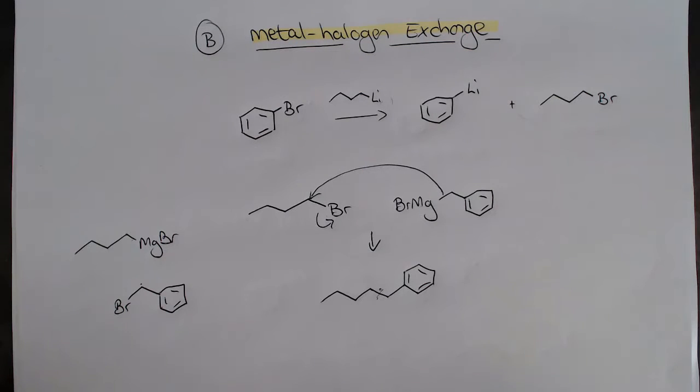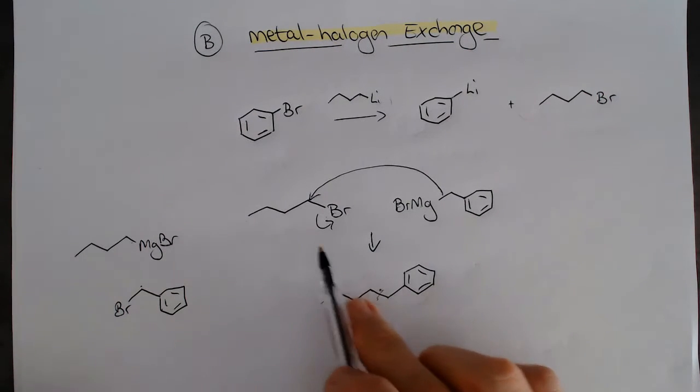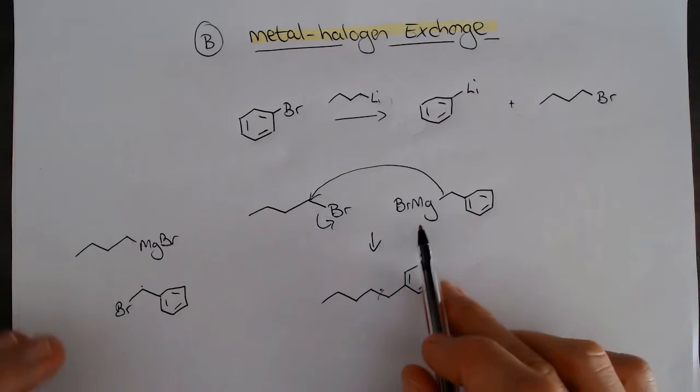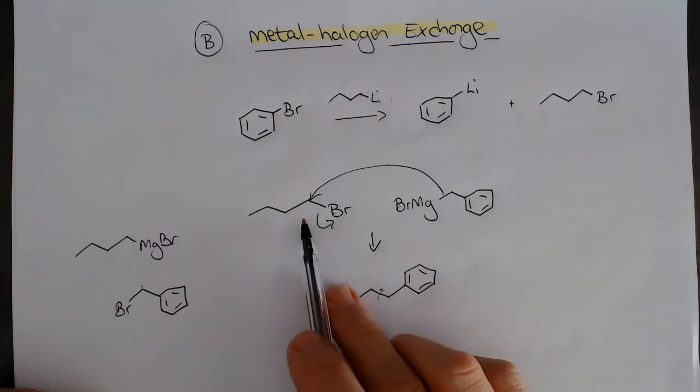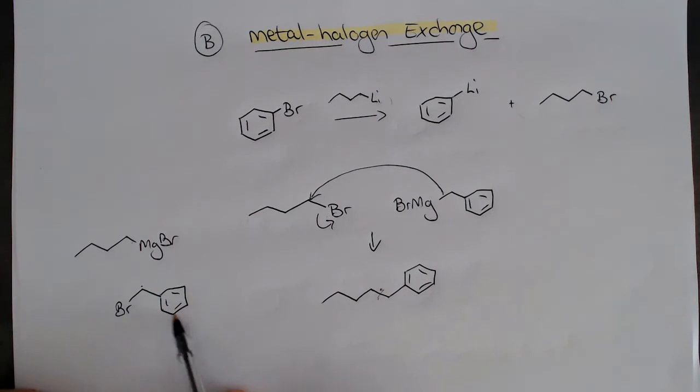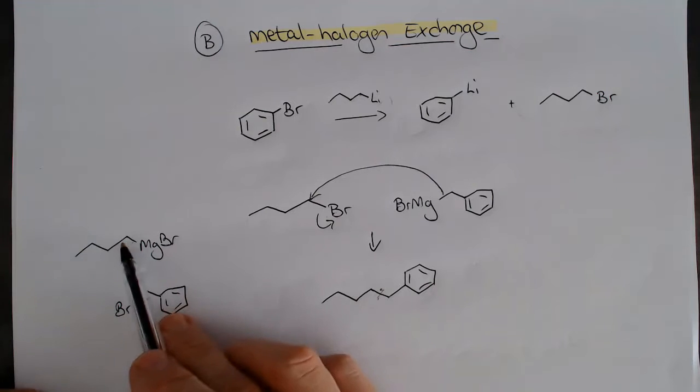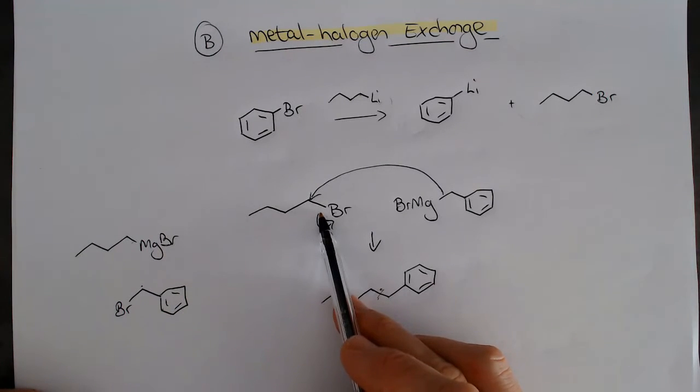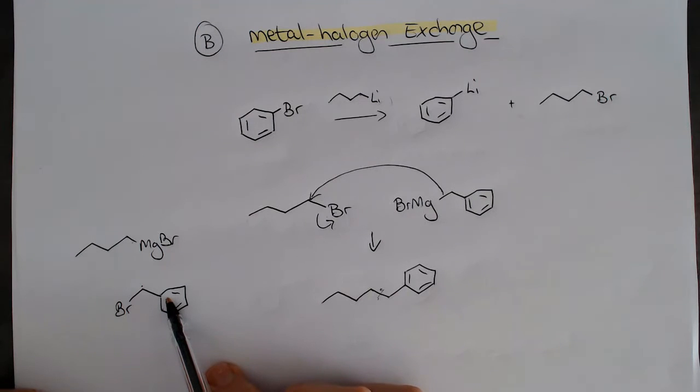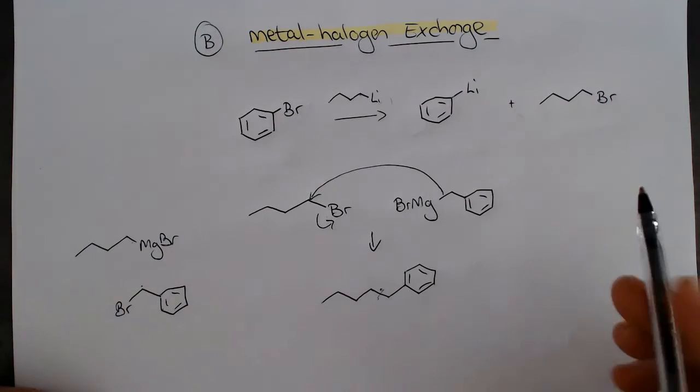Alright. Now some of you are saying, okay, Prof Anitz, that's not too much of a difference. Because now if this adds to there, I'm still going to get the same product. So what's the problem? The problem is actually what's happening in the reaction. Remember, the reaction does not consist of two molecules reacting. The reaction consists of billions and billions and billions of molecules. And in the reaction, because of metal halogen exchange, you're going to have this, you're going to have this, you're going to have this, and you're going to have this. And now the problem becomes that this could react with this one. Alright. So you're going to get some alkane chain with four carbons. So it's going to be eight, an octane being formed. You can also get this one reacting with this one over there. So you're going to get a molecule with two phenyl rings and two carbons, an ethane in the center and two phenyl rings on it.